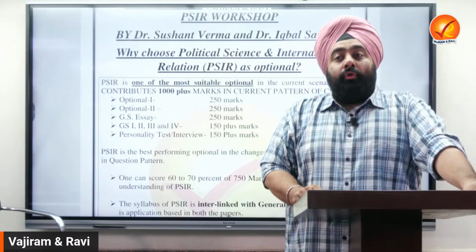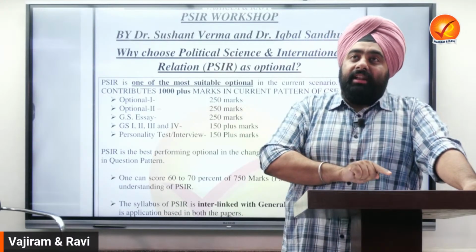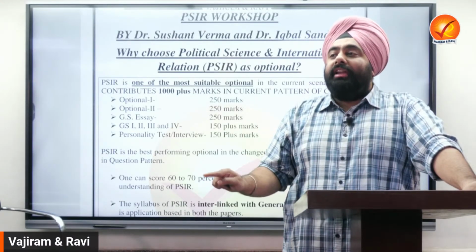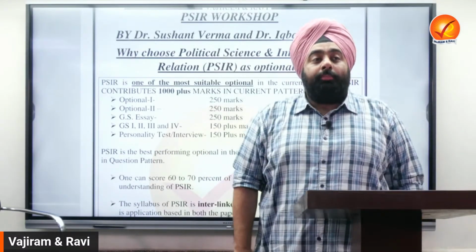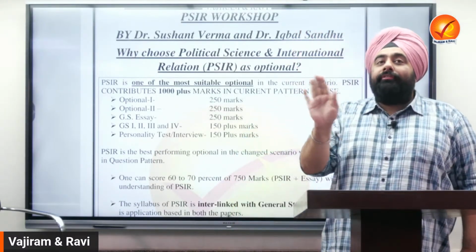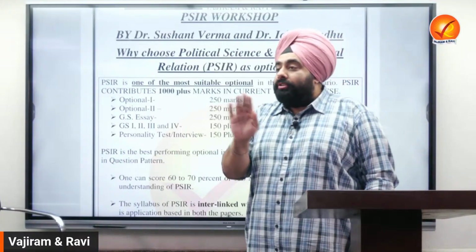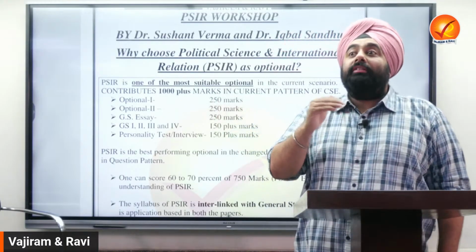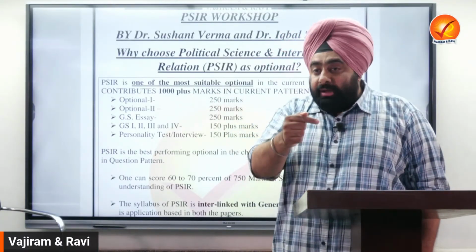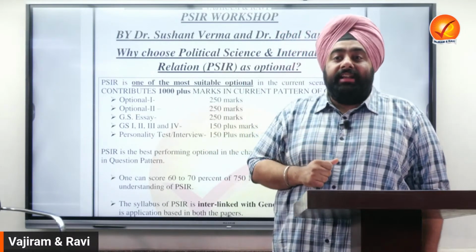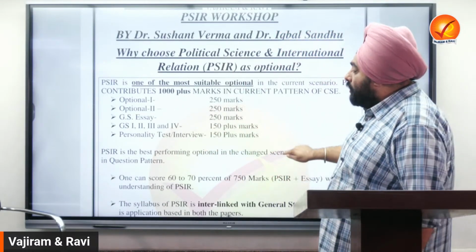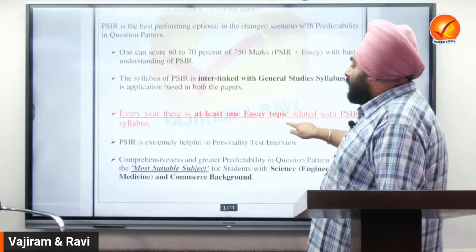There's a great deal of overlapping between the PSIR syllabus and GS 1, 2, and 3, GS 4 ethics, and essay. In fact, when you pick up the PSIR optional, you are not preparing for just 500 marks. It's more than 1,000 marks, because the same PSIR topics would also be asked in your GS, ethics, and essay. That's what we're going to discuss right now. I will break this down for you.